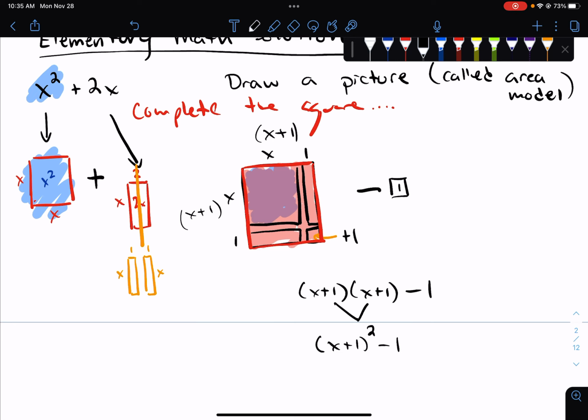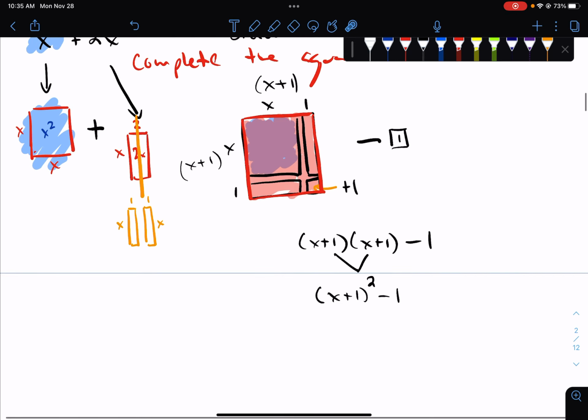And when I look at that, I see a graph. Because in chapter 3, you learned that this number and this number tell you about the graph. It tells you that I have a parabola, right? This square tells me that I have a parabola. This plus 1 tells me that I need to shift my parabola to the left 1.